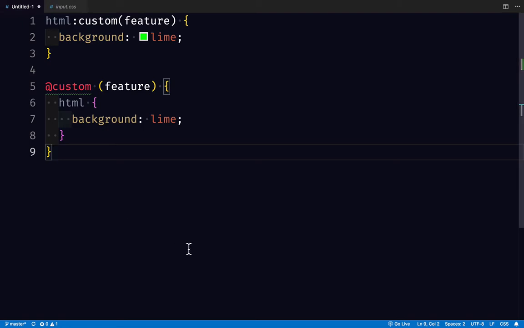So this is a brief rundown of how you can extend selectors and create custom at rules for use with JavaScript inside CSS. Suppose that we wanted to extend a selector with some custom feature that didn't exist, like a pseudo class, but we would need it to be powered by JavaScript. Or let's say we wanted to include a style sheet that was powered by some custom at rule that didn't exist, but we could do with JavaScript.